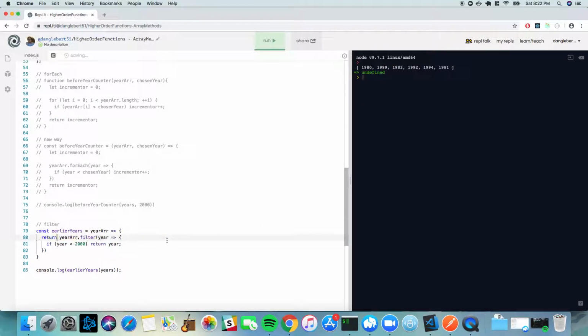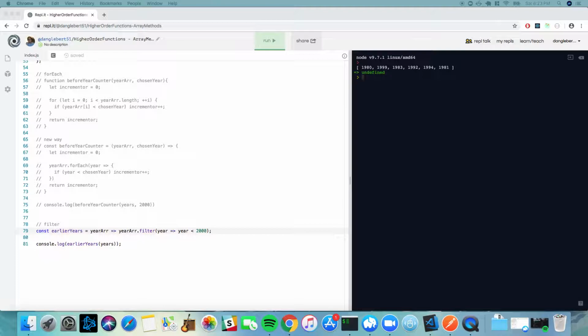And if we look back, this is how it originally looked, and now we got that trimmed down to this. And if you can imagine before, if we wanted to do the old way of filtering, we would have to declare a new array, similar to having to declare an incrementer. We'd have to say new array is equal to an empty array, and then do a for loop, push into that array as we pass our spec by spec. But the filter just does all of that heavy lifting for us, and we can just filter right on the year and pass it these 10 characters and get the exact same result, which is so powerful of the filter method.